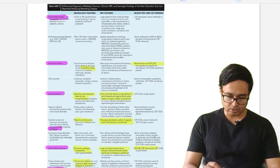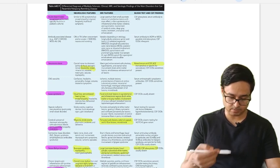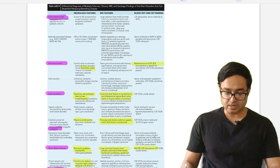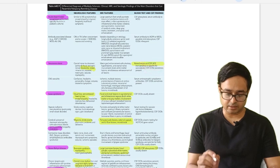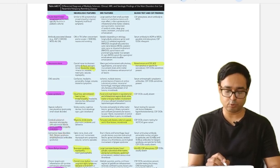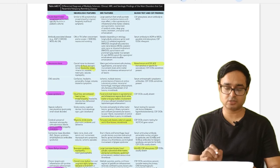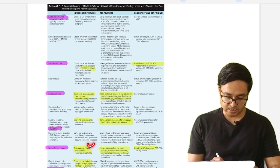Okay, so these are the differential diagnoses of multiple sclerosis. Just remember, see the highlighted portions. MS differential diagnosis: neurosarcoidosis, in which serum ACE is increased. Susac syndrome: visual loss, sensorineural hearing loss, focal and small lesions. CADASIL, very important: migraine or stroke-like events, temporal pole lesions, external capsule and U-fiber lesions, very important. Just go through the highlighted ones. Neuro-Behçet syndrome: brainstem syndrome, HLA-B51 association, and Susac syndrome.